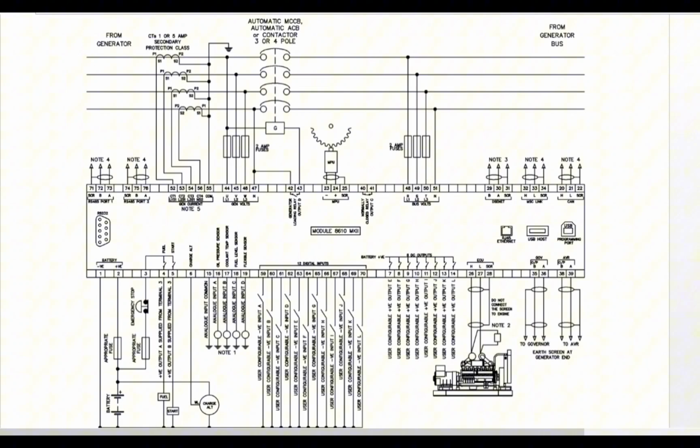And here is our full connections diagram for the 8610 module wiring connections, where you can see the connections with your supply, your sensor, your voltage, your ECU, and your MSC link. You can see all the connections over here, and you can follow them if you are the one doing the wiring connections for this module.